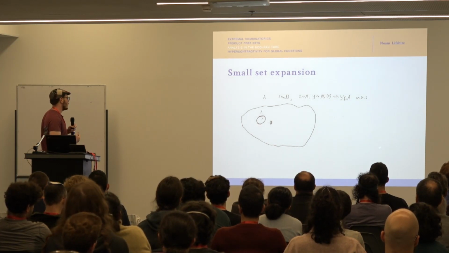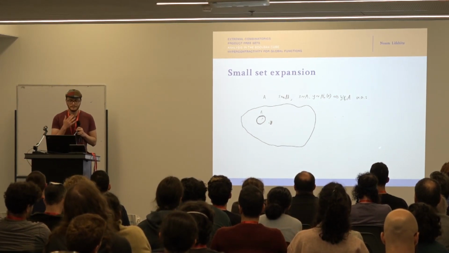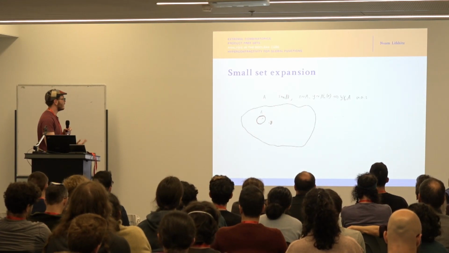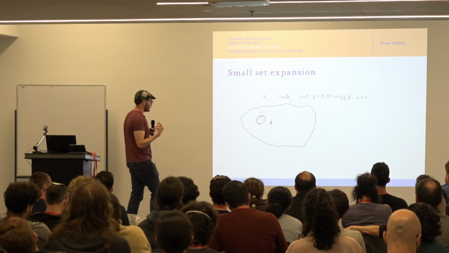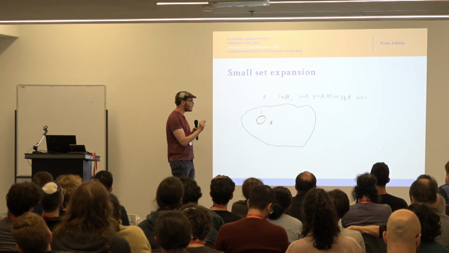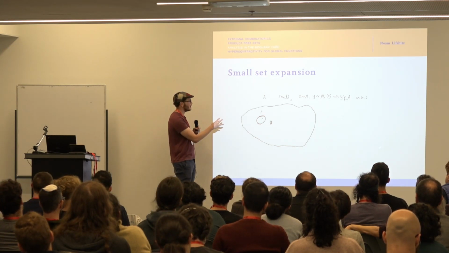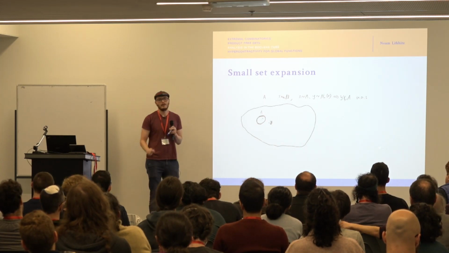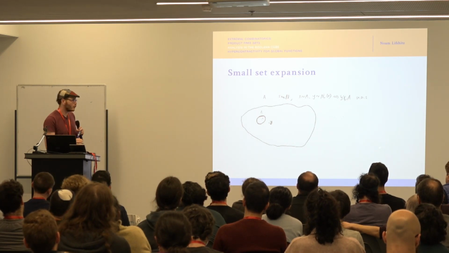One of the things that was proved for this operator is a theorem by Kahn, Kalai and Linial, which is the small set expansion theorem. It tells you that if you have a small set and you take one step of the random walk, you are going to leave the set with high probability. This means that if you take a small set inside the cube, most of its elements are near the boundary. So if you take a random element and you move it even a little bit, you're going to get outside of the set.